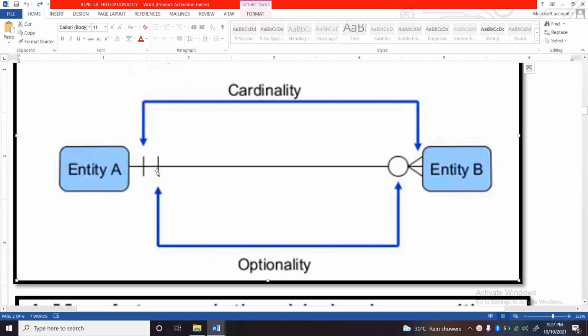So this is mandatory, no? The symbol is mandatory. And then on the entity B, this one is optional. I repeat, the entity A, yung optionality niya ay mandatory. And then we also have the entity B, ang optionality niya ay optional. So, 1, yan, mandatory 1, and then optional many. I repeat, ang entity A natin is mandatory 1, and then entity B natin is optional many. I hope hindi po tayo ma-confuse later on sa pag-identify ng cardinality at saka optionality.